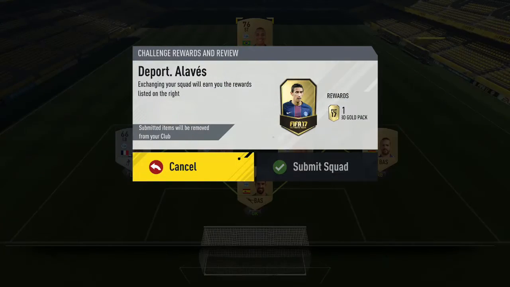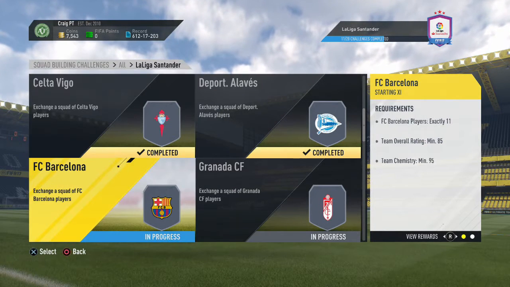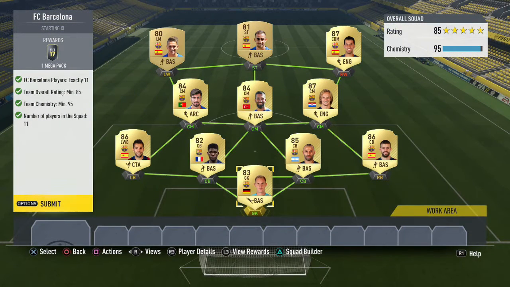Then we move on to the second of the big 3 teams in La Liga. Barcelona, obviously, arguably the biggest team in La Liga, up there with Real Madrid. But this one is slightly easier to complete than the Atletico and the Real Madrid sides. Slightly cheaper as well, or very much cheaper actually.